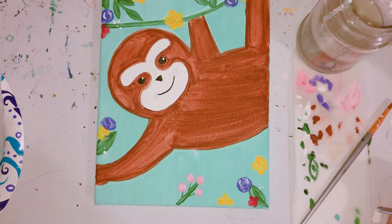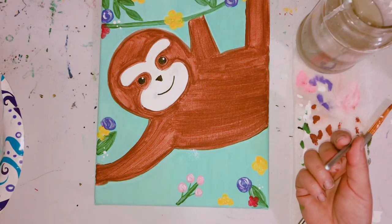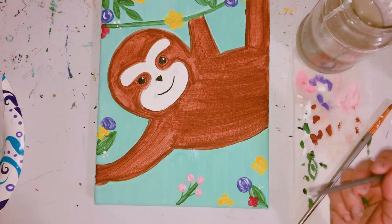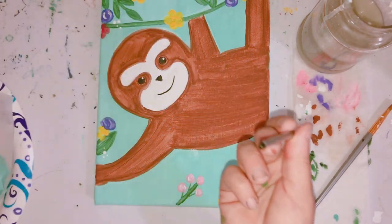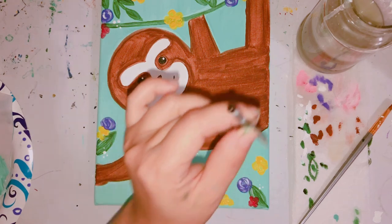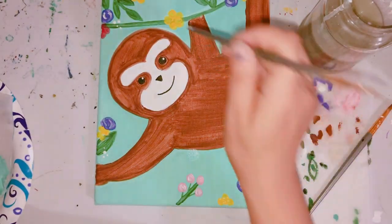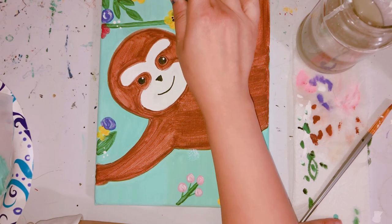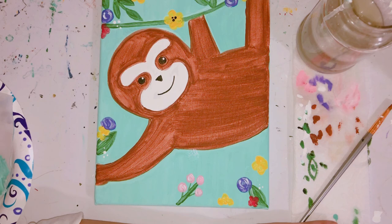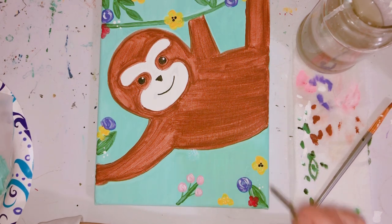I do want to have some dots in the centers of my flowers. I can use black, I can use yellow. I'm going to start off with black on the back of my small brush. If you're still working on the other dots, not a problem. But in this yellow one right here, I can just create little dots, maybe three. Maybe do the same thing down here to this yellow one, two or three little dots.